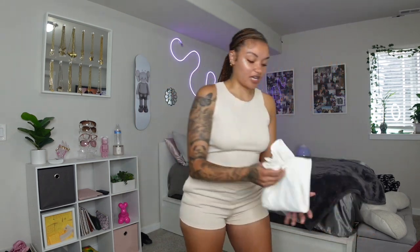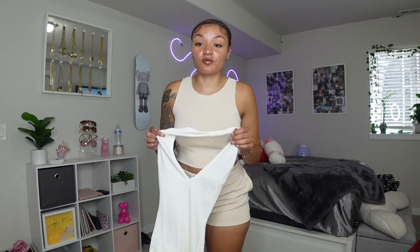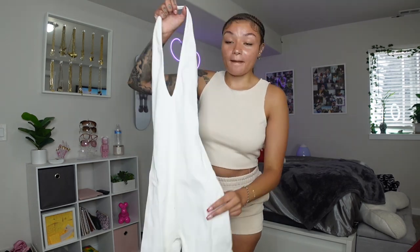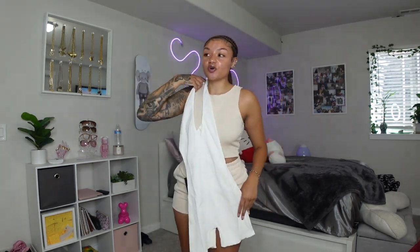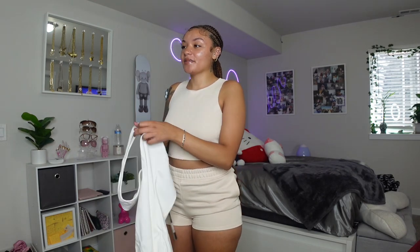I have a lot of sets and rompers, but we're just gonna grab and try it on. If this is what I think it is, it's gonna be nice. This is the 'Aria Snatched Romper' in the color off-white — this shit looks so nice. I'm a little scared it's gonna be see-through but I'm super excited for this one.